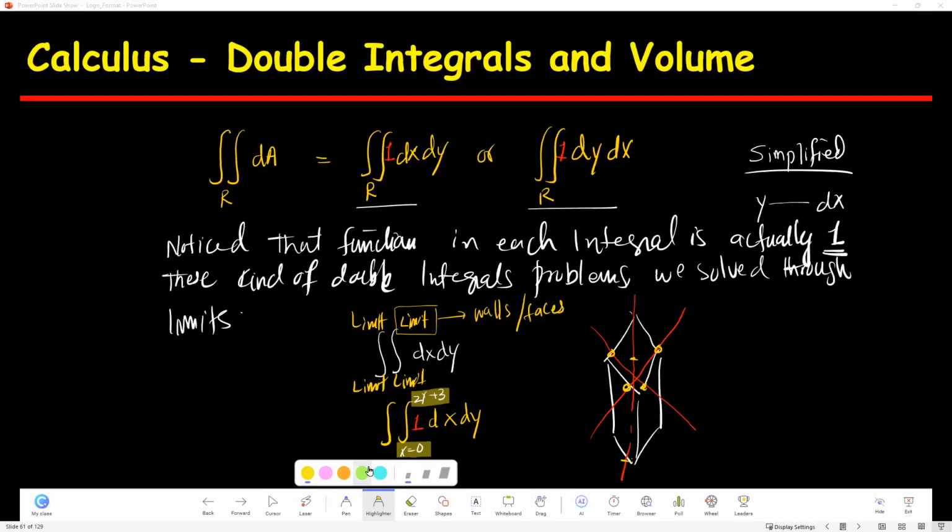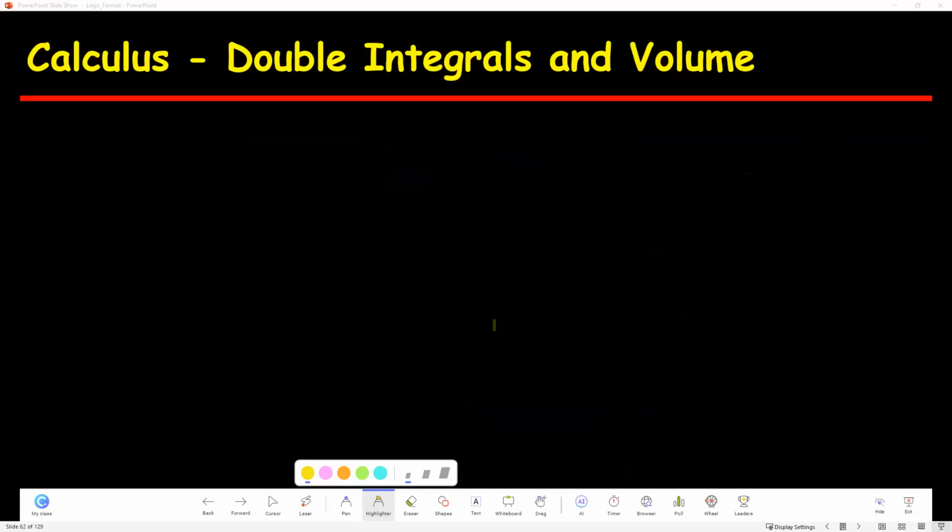Right now I do not have any function, mostly. But if you have a function, I have to deal with this. Another important part is I do not have a simple limit. My limit's getting complicated, and right now limits are being changed to more of an equation. Okay. So let's take an example as a sample of how we can solve these kinds of problems.